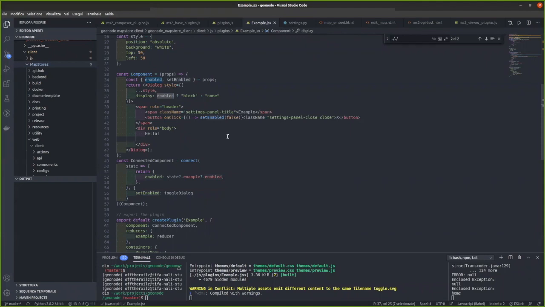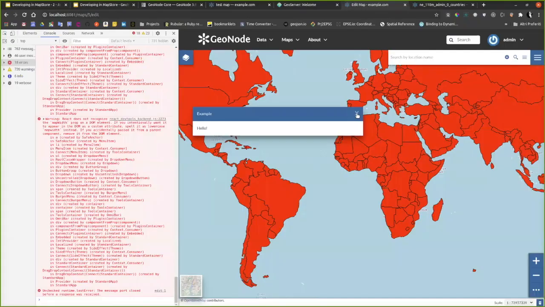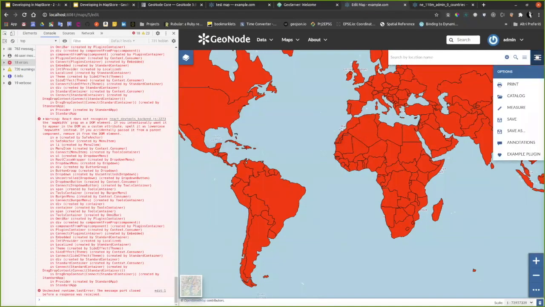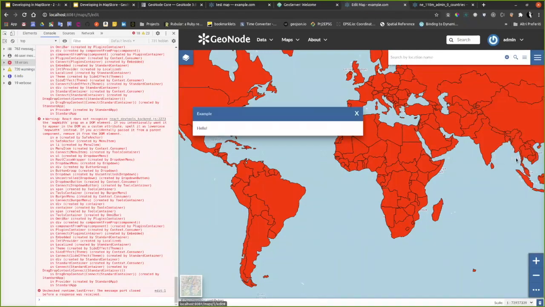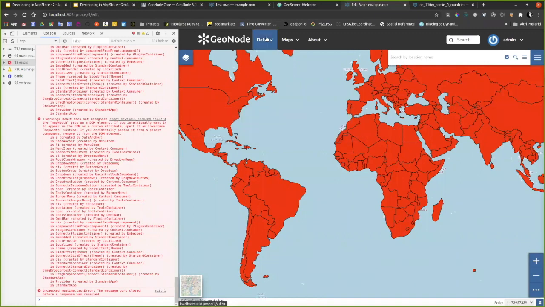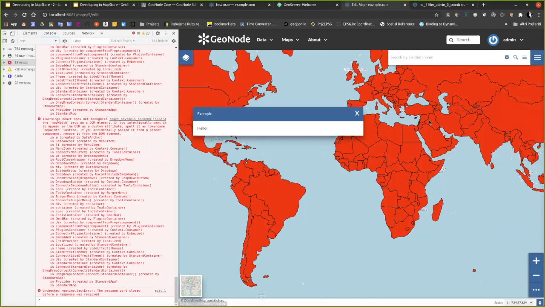That's it. This is the basic example. I wanted to show it also because this is more useful than creating a div inside MapStore. Creating a dialog is more useful.